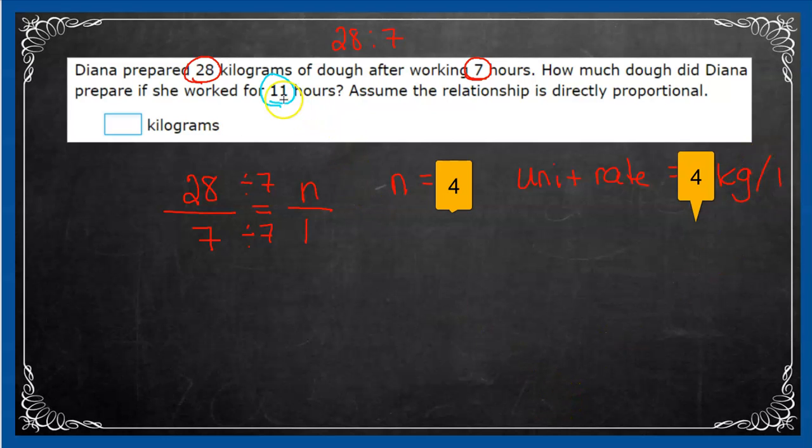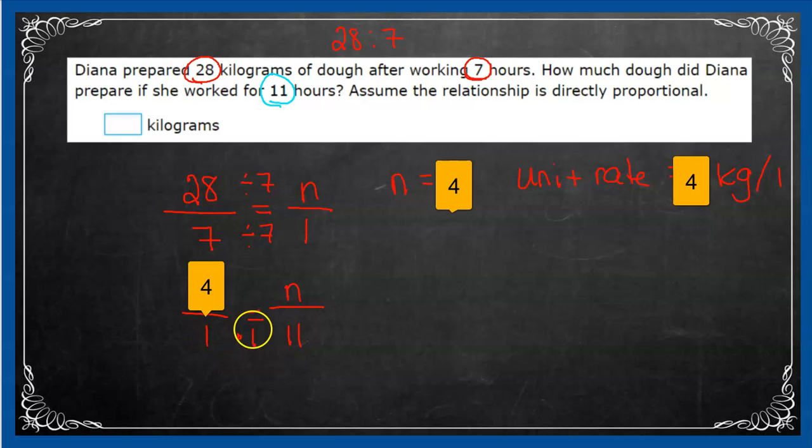How many can she prepare if she works 11 hours? So what I'm going to do is set up another fraction here. So if she can prepare 8 kilograms in 1 hour, how many kilograms is that? In other words, I've got an N right here again in 11 hours. Okay, so now I can just do another equivalent fraction. We'll talk about solving these proportions later, but that's actually in a later video. So what do I do to 1 to get 11? Because the denominators are what I've been given. I don't have both numerators, so I can't really work with those. I can work with the denominators though. What do I do to 1 to get 11?